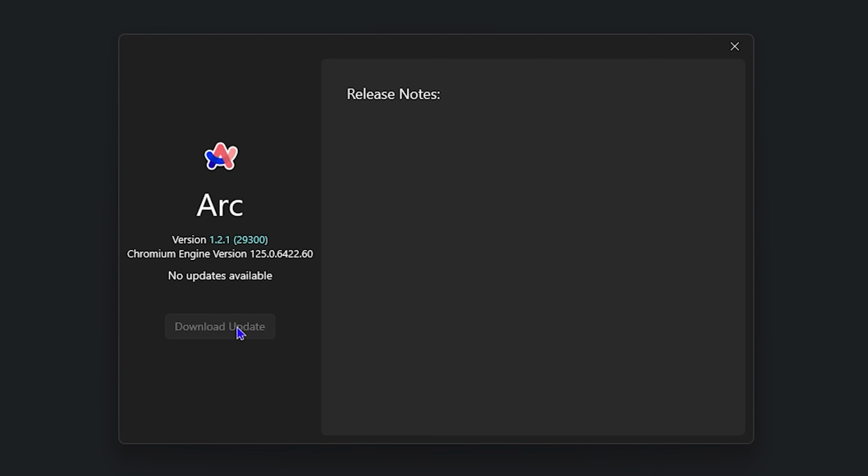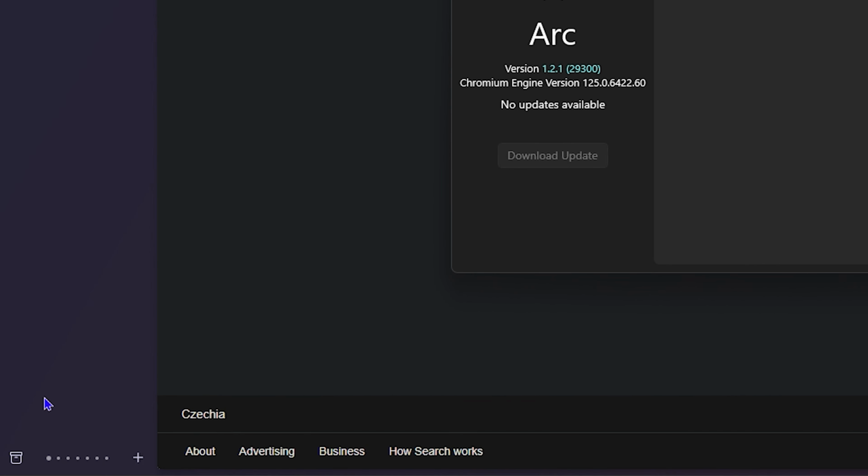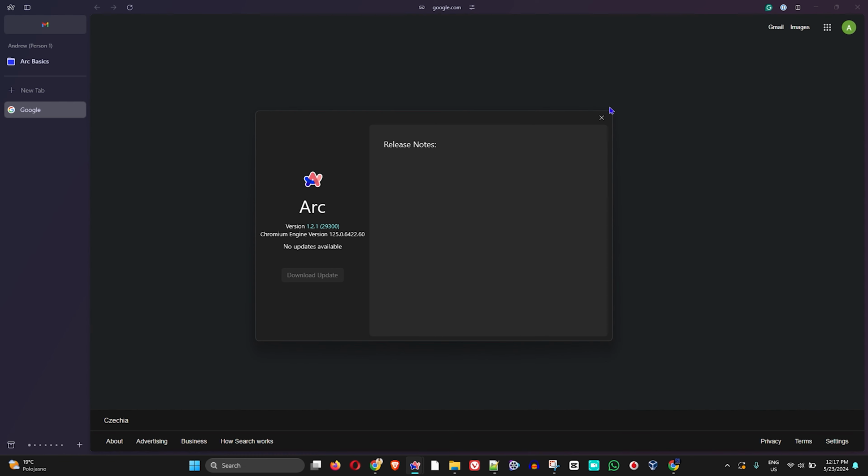I also want to mention that you don't even have to really check for updates yourself. Once you have an internet connection, it will automatically check for updates by itself, and you will see a pop-up, normally on the lower left-hand side, that says your Arc browser is up to date and you need to restart the browser. All you'd have to do then is simply click that button on the lower left-hand side and it will restart your Arc browser and it will be up to date. But you can always come here to check your latest version of the Arc browser.